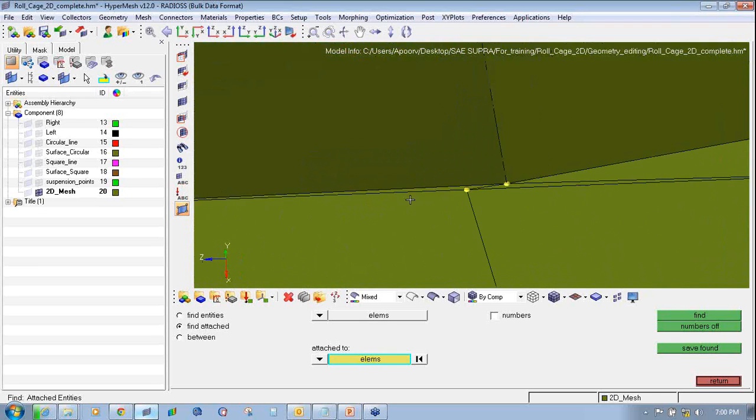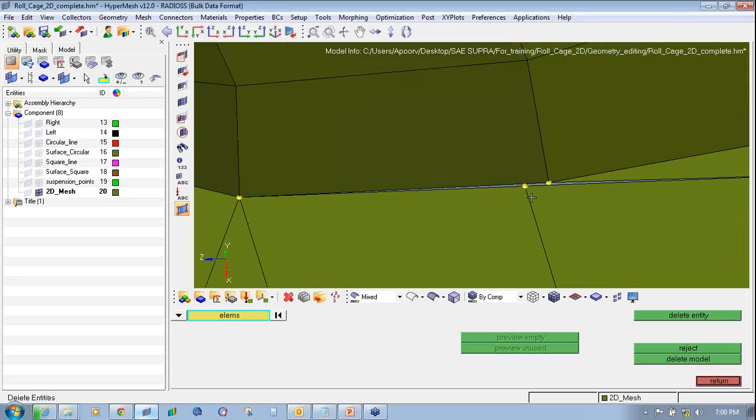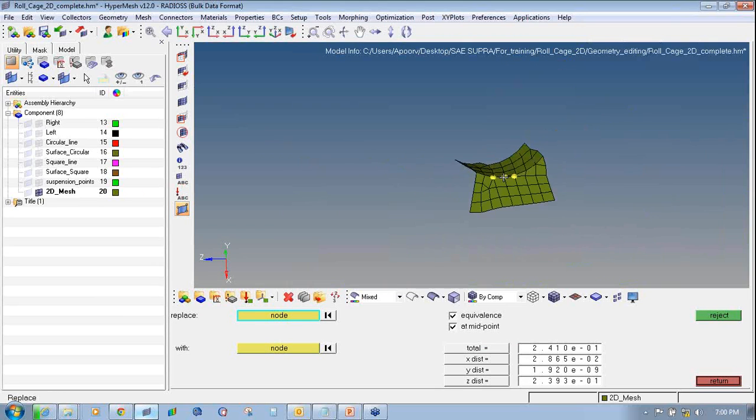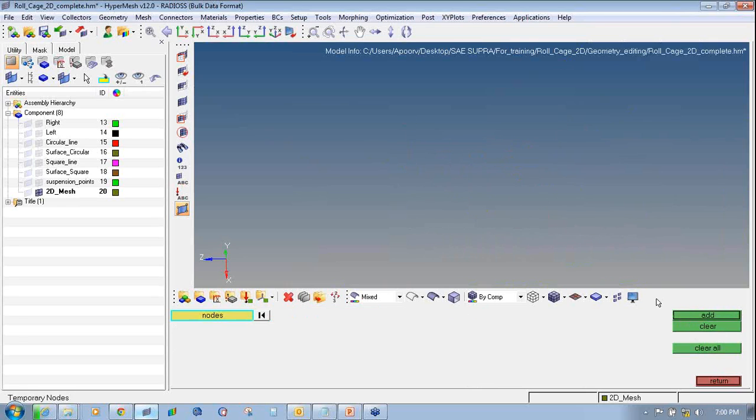So what we'll do, instead of improving that quality, we will just simply delete these elements. Press F3 from your keyboard and merge these two nodes. So this has been solved. Press F5, go to mask, Shift F2 and remove these, say clear.